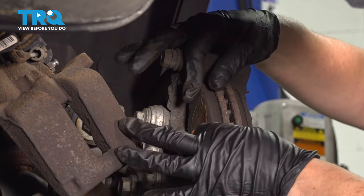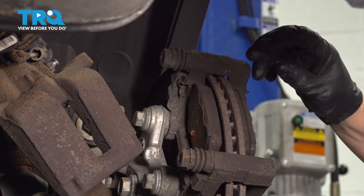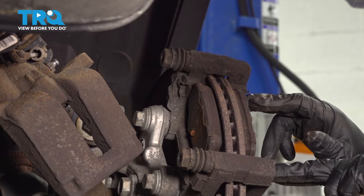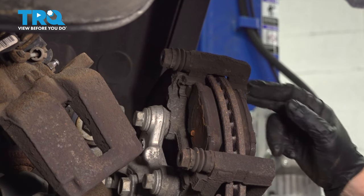I'm going to remove the pads first. They're kind of frozen in there — that could be the brake condition. Whenever you run into pads that are stuck like this and aren't sliding freely in the bracket, that's going to stay right where it is and never release from the actual rotor.